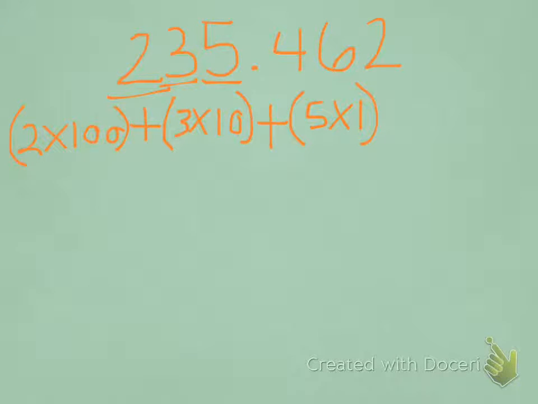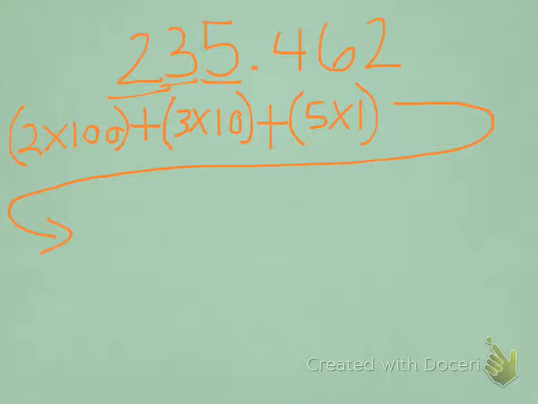Now unfortunately at this point I'm starting to run out of screen space, so I'm going to draw a little arrow to my next line just to say that I'm continuing my problem where the arrow ends. Typically you'd want to write this all out on just one line, but because I've run out of screen space, this is what I have to do, so please just keep that in mind.